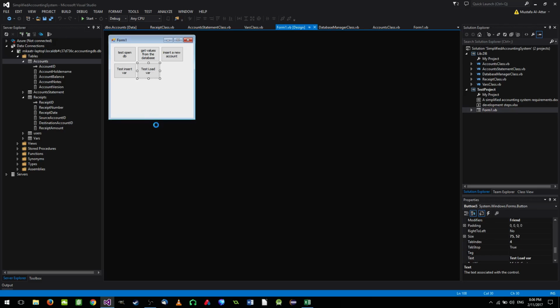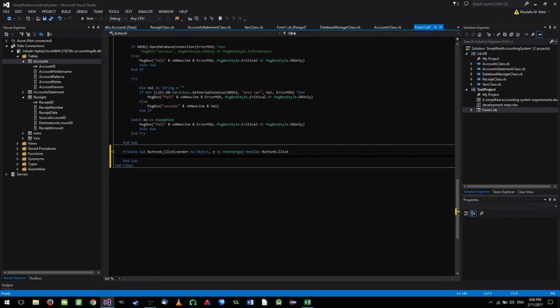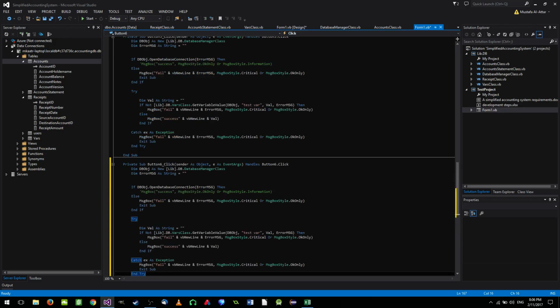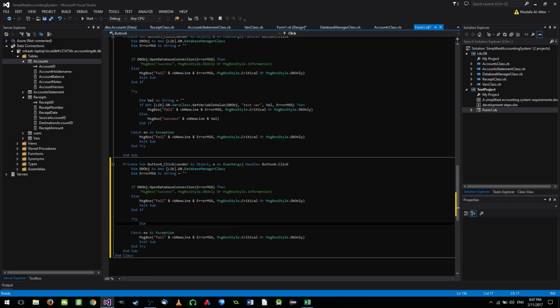Okay, so let's go to our project here. Just insert receipt, that's it. So now I'm going to copy this little code over here, Control C, Control V, no problem, and I have to add code here. So here Dim R As New Receipts.